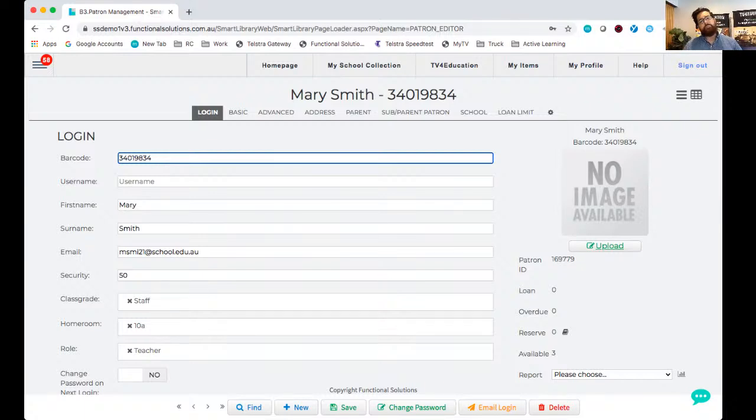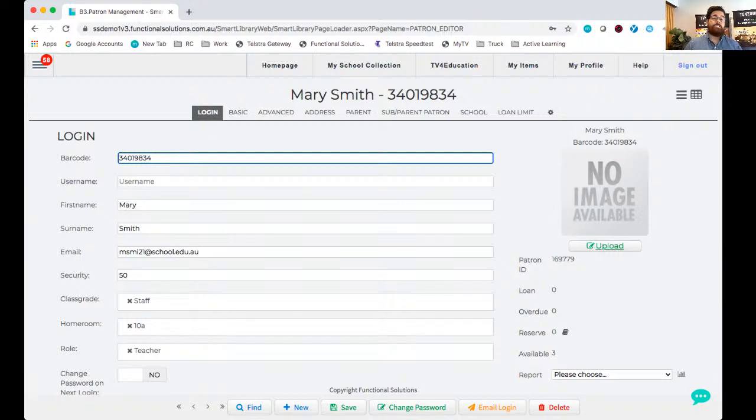If the user forgets their password, they do have the ability to go forgot my password on the login screen. And just like every other system that is out there worldwide, it's going to flick them an email. They click the link, they can reset their password. Okay, if they come to you and they want you to do it for them, click on Find down the bottom, locate that user, and then you've got Change Password there. Okay. If that user has forgotten the URL and the username for them to be able to log into the system because it's been a while since they logged in, you've also got email login, and that's going to send that same email off to them again.